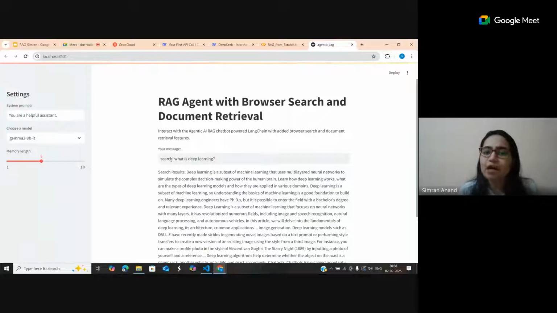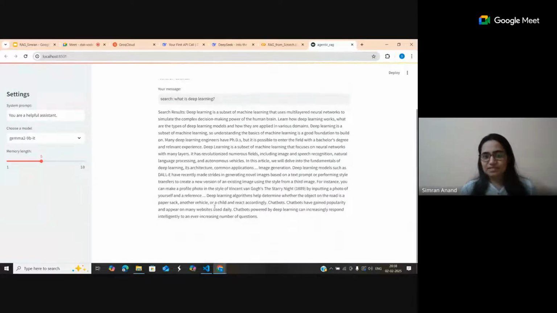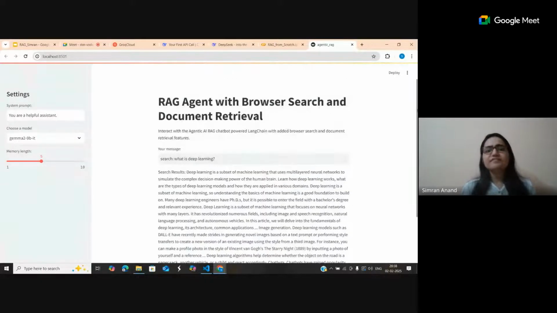it was fast enough. But now if I say what is deep learning, it is giving me an answer from the search results. Though it is not there in the document, it is giving me an answer from the search results, right? So don't you see, this is actually amazing. It is actually giving me the answer. Even if I ask it something like what are the causes of pollution in the search, it will not give me the answer from the document. It will give me the answer from the tool, from the web search tool.